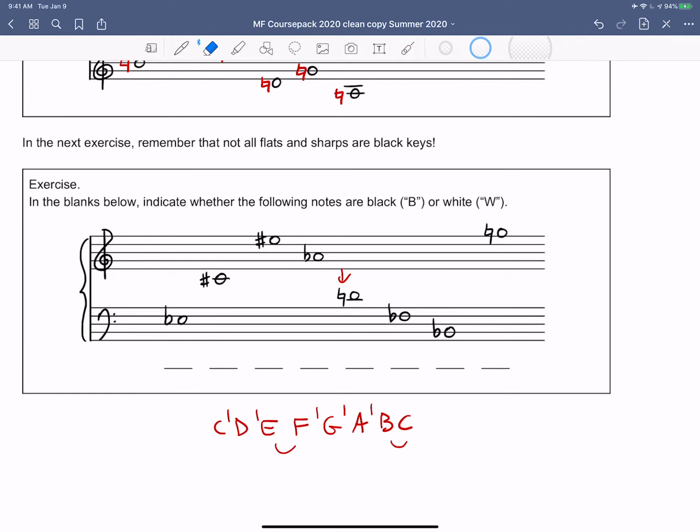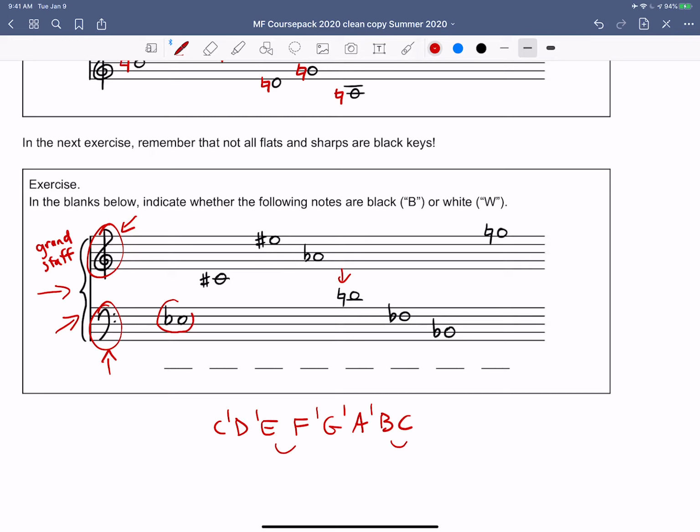Sorry, erase that. So with this first one, and by the way, let me get this covered as well. I don't think we've seen this one officially yet in the text, maybe at the back with the examples. This is what's called a grand staff, where we have both the treble clef and the bass clef joined together with this little brace. And that's saying basically, treat this as one unit. Usually the right hand will be playing that stuff and the left hand simultaneously will be playing that stuff below. So now that we've got that under control, let's take a look at the notes one at a time.